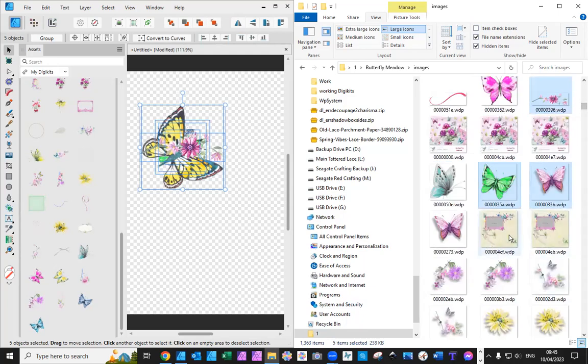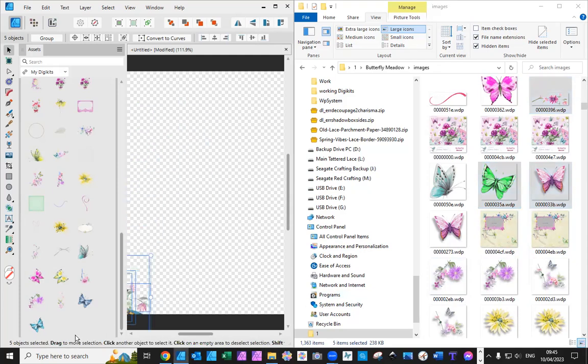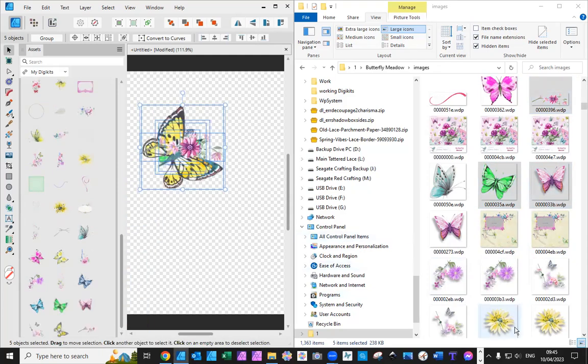Now, these ones will be useless for me because they won't work in the same way. So what I need to do is just make sure they're in there. And you know what? I don't mind if I get a couple that are the same, because at the end of the day, I'd rather have them than miss them out. And then if I see that I've already got two, I'll find the best of the two and keep them afterwards. So like this butterfly, I can already see it down here.